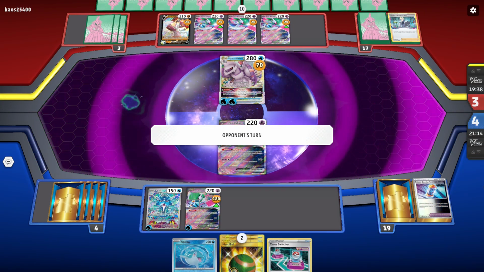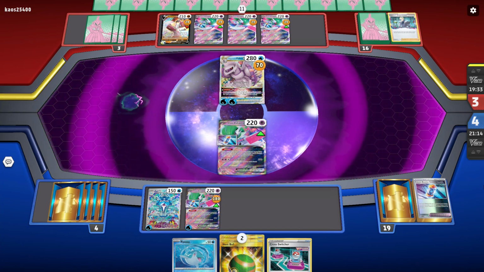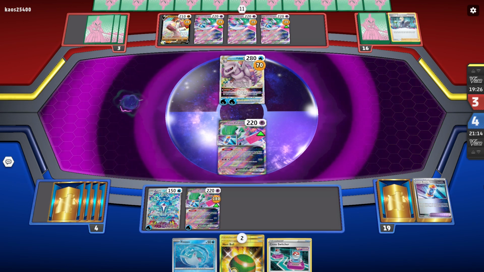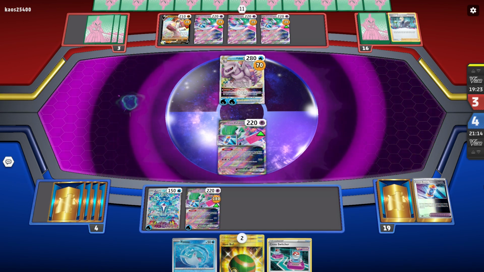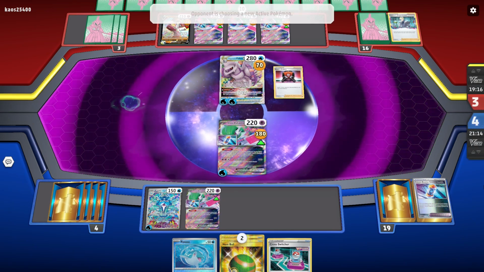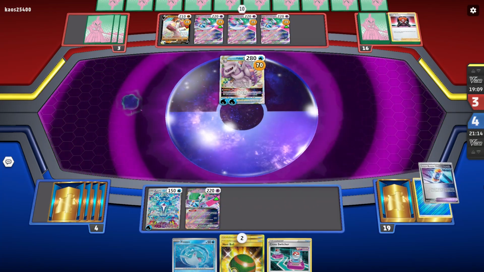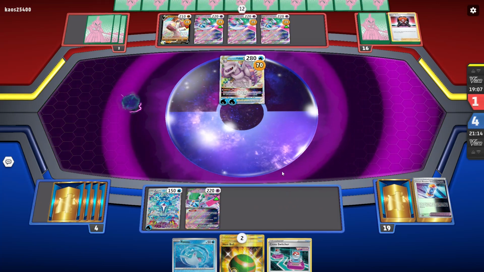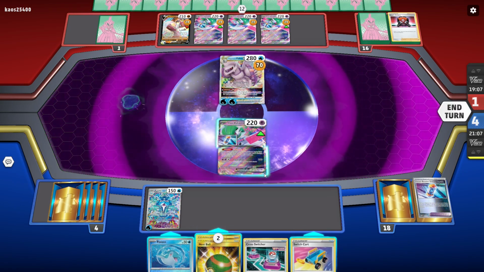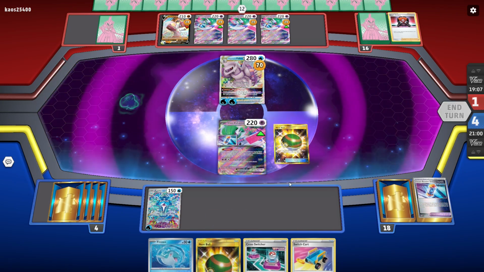So now I have bits on everything, so I can kill anything, but the problem is I don't have a water energy and I don't have a way to get more Palafins and Finizens out at the moment and build them up very quickly. I need some kind of supporter. But of course, this guy has a second boss and is going to basically seal the game with that, because regardless of what I do here, I have to eventually hit him with the Palafin, but I didn't even get a water energy here, unfortunately.